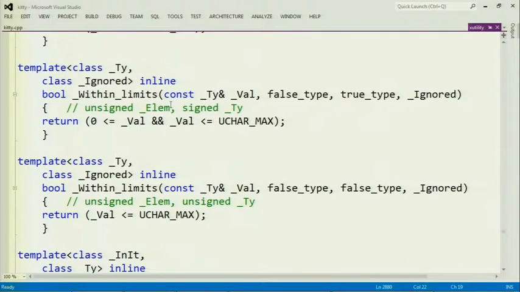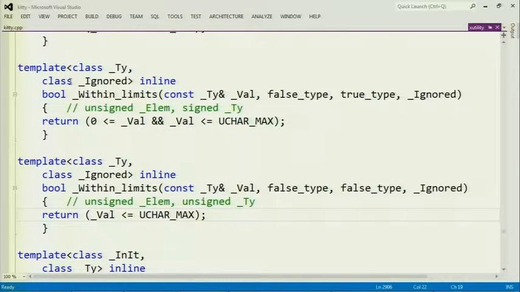So that's cool. Skipping over some interesting things. Okay, so if I've got 2 unsigned values, so I've got an unsigned char as my element, and then I'm looking for an unsigned value, like another unsigned char, or an unsigned int, or an unsigned long. If I work through all of these things, again, there's no value transformations. So all I need to do is see whether they're within bounds. I know they're both not less than 0, because they're unsigned. I just need to do an upper bounds check. So if the value is less than or equal to 255, then okay, proceed onwards to memchr.